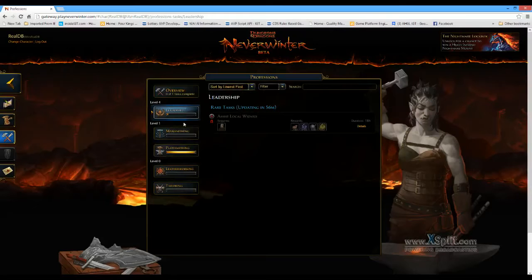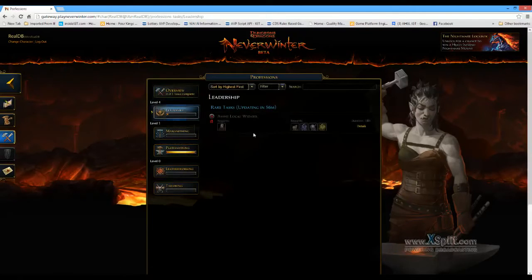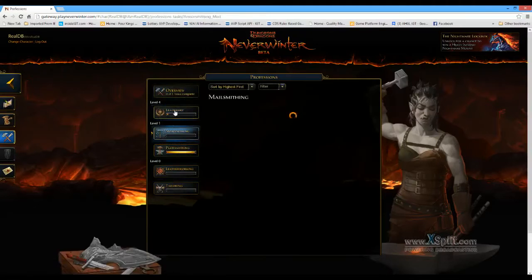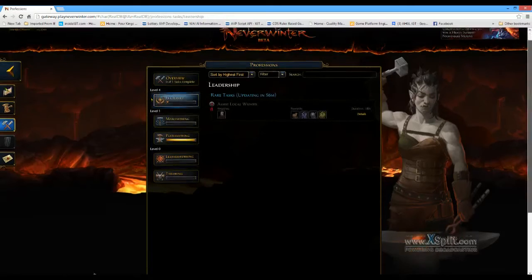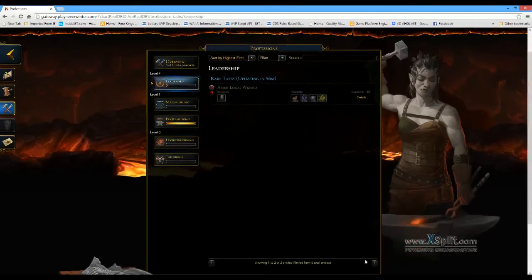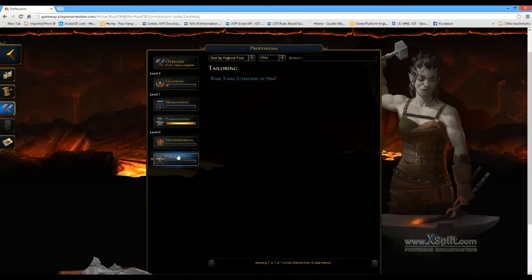Now I always sort lowest first, but apparently, wait a minute, why don't I have any tasks? Let's see. That's odd. I should have plenty of, interesting. This might be a bug. Okay. Well, let's see. Do I have any other tasks I could probably do? No other tasks. Interesting.